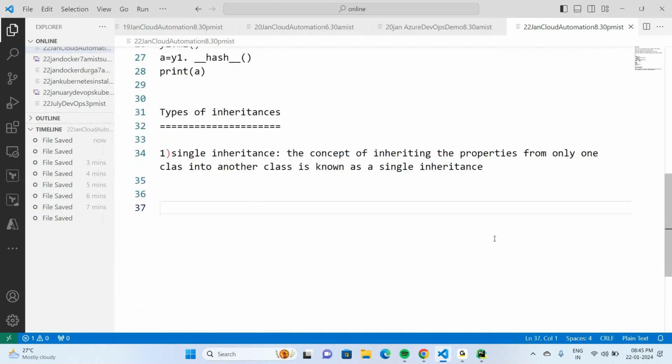Now let us take one small example for single inheritance. If a class gets properties from one superclass, that is called single inheritance.